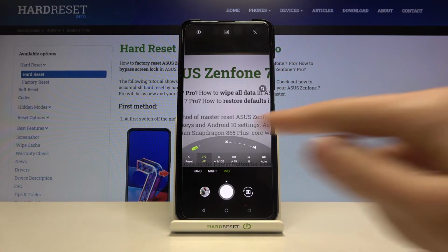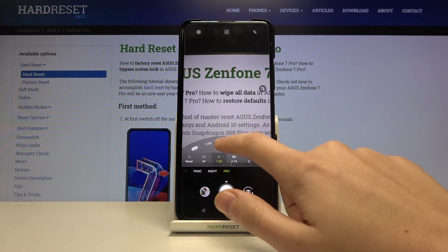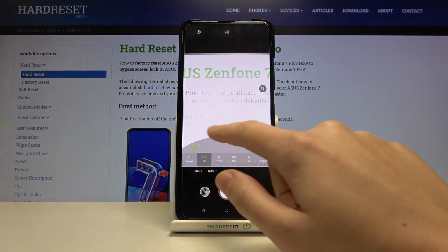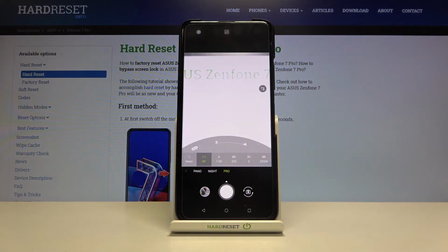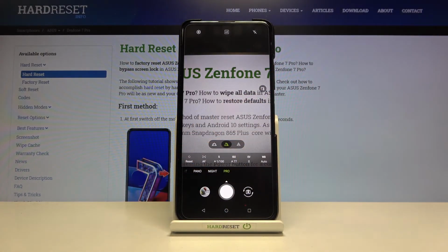And also the last button here at this settings bar, reset, is useful when we adjust all of the settings manually, for example like that. And now we don't have to go back in each of them separately to the auto settings. We have to just tap on the reset and all of this go back to the auto. So this is really a useful thing here.